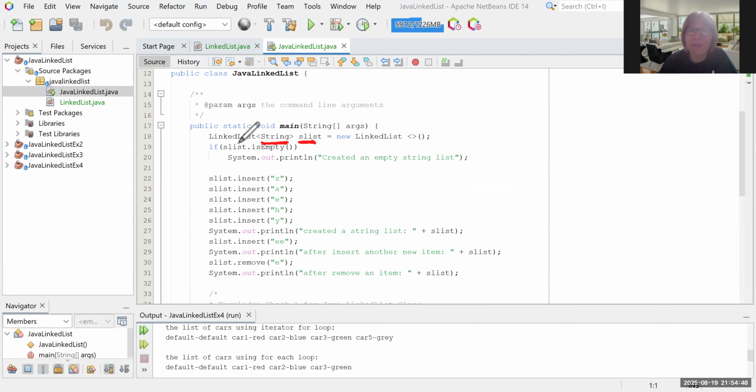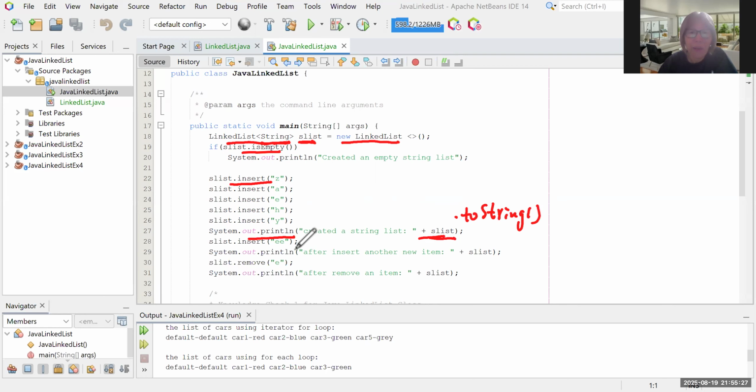So the type is string linked list, and then you do new linked list, that's our defined one. It creates an empty one, and you can check if it's empty by calling its isEmpty method. Then we try to do insertion, letter by letter. After that, you can output the list. Why can we do this? Because basically it will call the toString method.